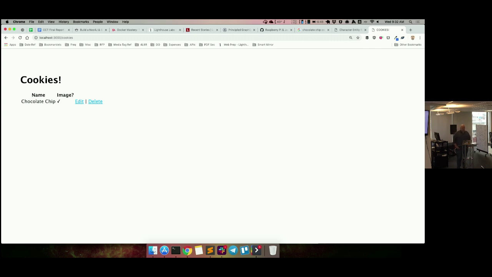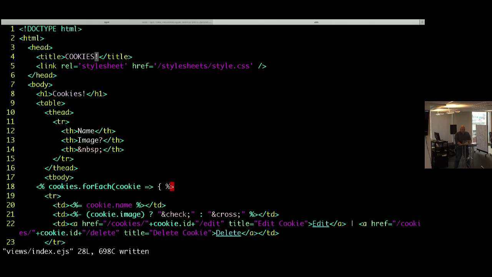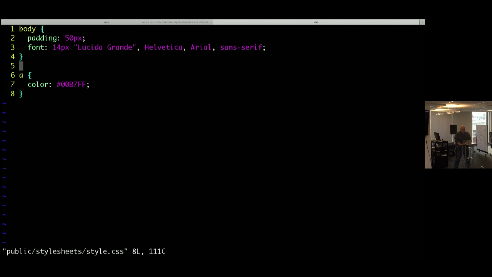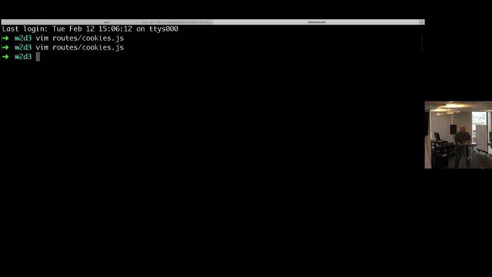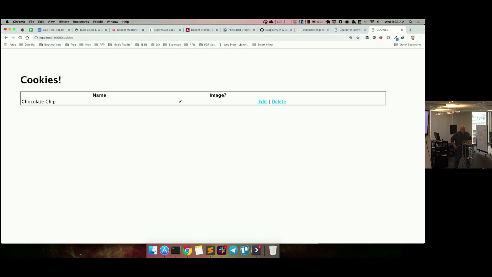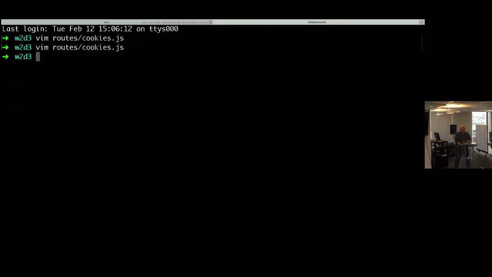So we have a chocolate chip cookie. It has an image, and I have the ability to edit or delete it. Let's improve our look just a bit. Please pay no attention to CSS. We will deal with it next week. There, that's a little bit better, but not really.